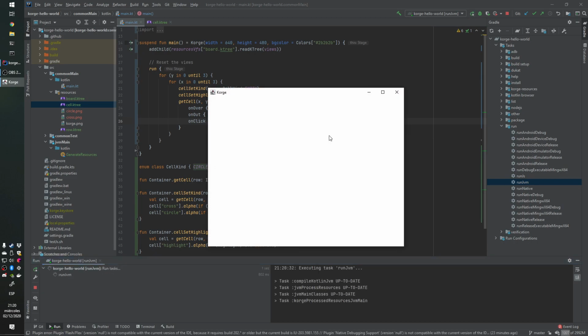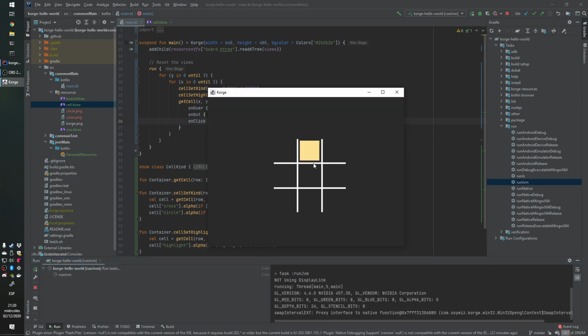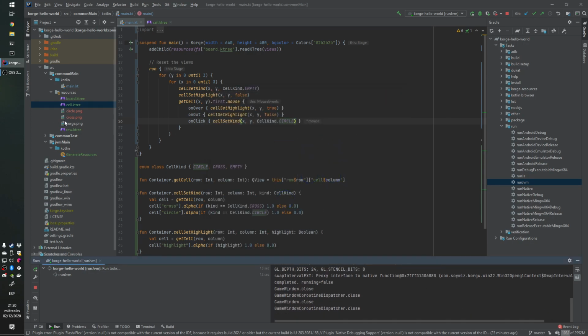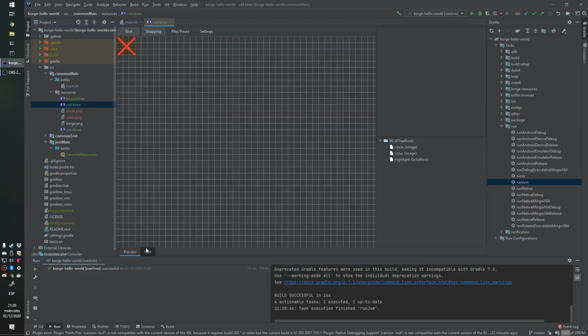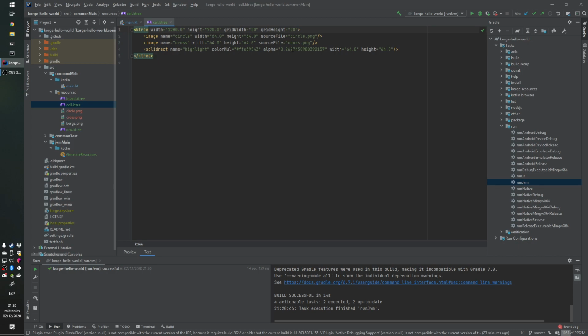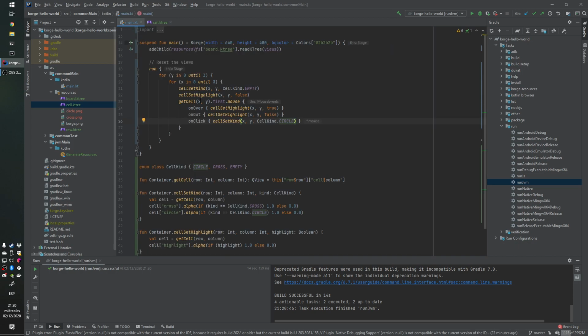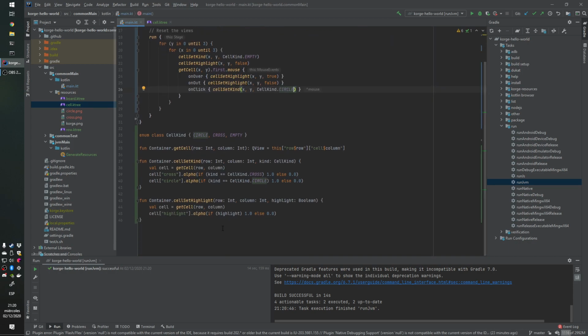What did I do wrong here? I don't know what happened. The alpha is not being used here. Here we have the alpha, but yeah, of course, because I'm changing the alpha not to this value but to 1 or 0.